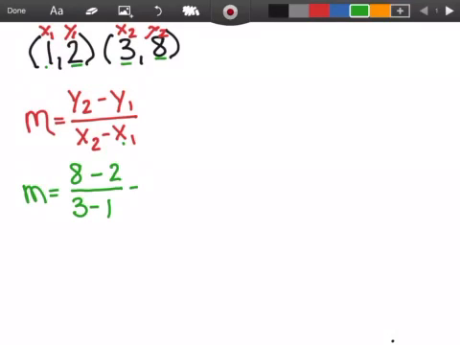And you just solve this. You can use your calculator if needed. You get 6 over 2. That does need to be simplified. Your calculator will change that into a decimal. Make sure if you have a graphing calculator, you hit the math button, enter, and it will automatically change it to a fraction for you. Or you could just do that out right here and simplify that to 3. 6 actually goes into 2, so you could have just done that, it goes in 3 times. But if you do get something that changes into a decimal, make sure that you do math, enter, and it changes it into a fraction for you.